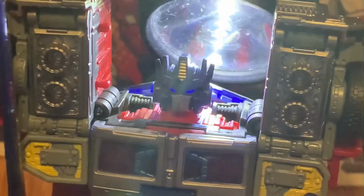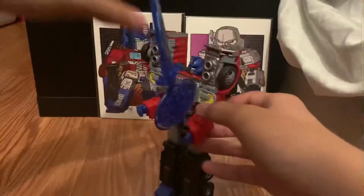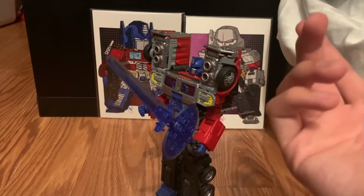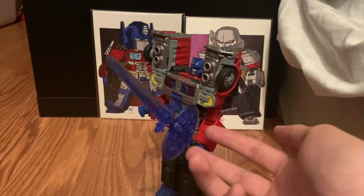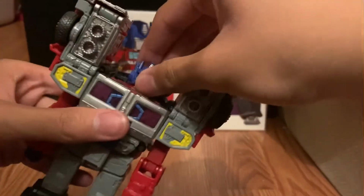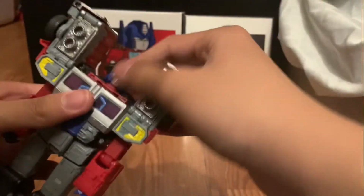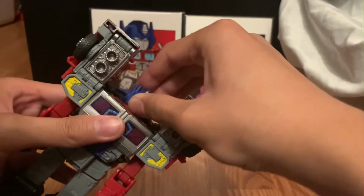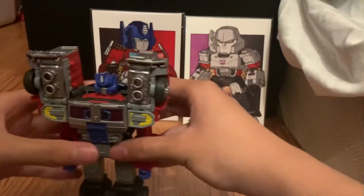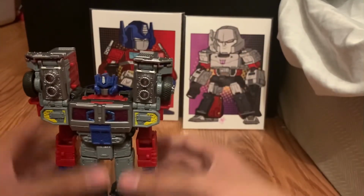Oh yeah, I forgot to mention, light piping is present, which is really nice. Oh yeah, here is the axe and the sword combined into one, which is an option that you might like, but I prefer to have it separate. Articulation, he has a tight ball joint on the head. Can't, oh, of course I can untab. Can't really look up or down. That didn't happen. Sorry about that. I don't think I experienced that when I first got this figure.